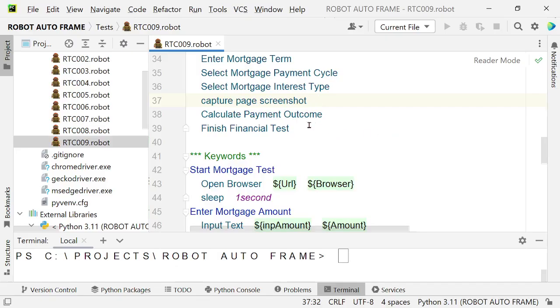Right now, we're gonna be capturing page screenshot before and after calculate payment outcome. So all you need to do is figure out your project path and name your screenshot before, let's say, mortgage data before.